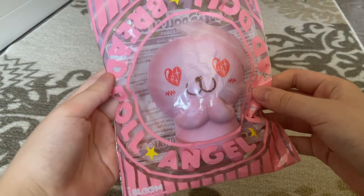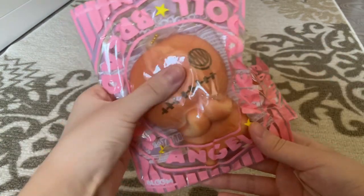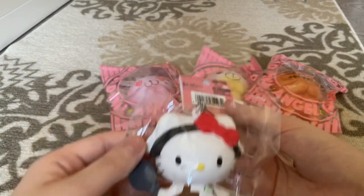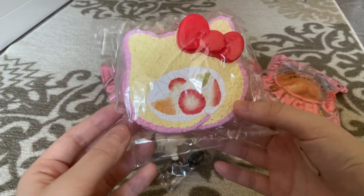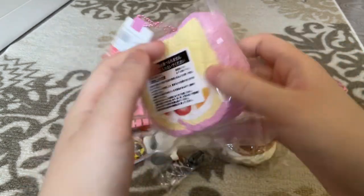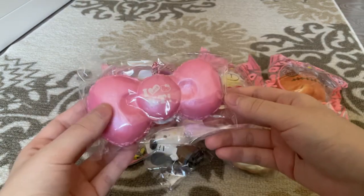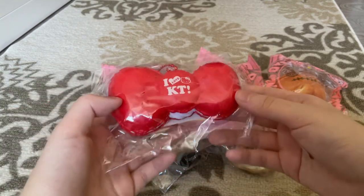I have this I Bloom Berry Bread Doll, I Bloom Sugar Bread Doll, and I Bloom Brownie Bread Doll. And I have this Sammy Cream Pop, Hello Kitty Machoke Squishy, Hello Kitty Kiko Squishy, Grand Taiyaki Fish Squishy, Hello Kitty Bow Macaron, and lastly a red Hello Kitty Bow Macaron.